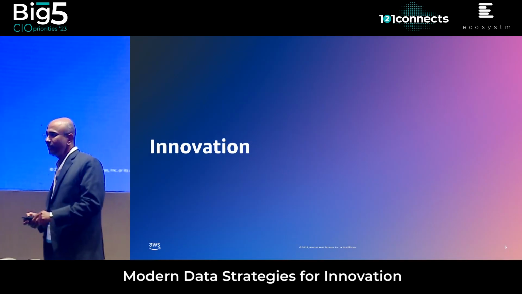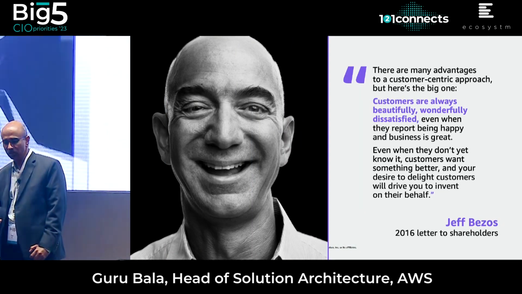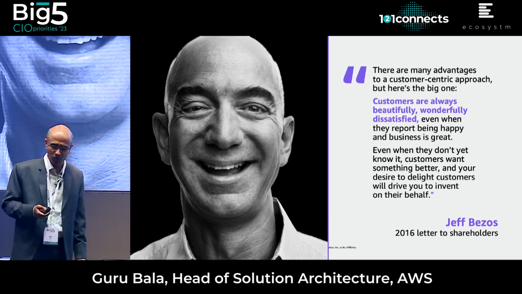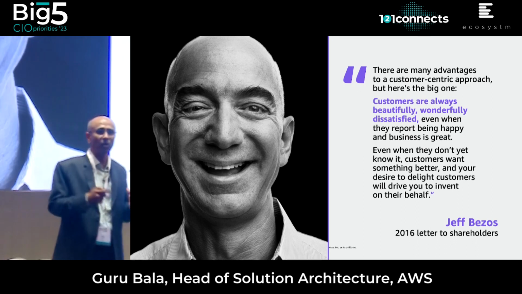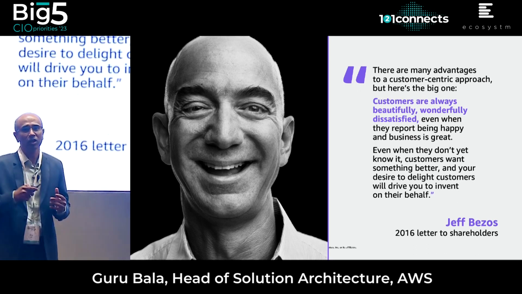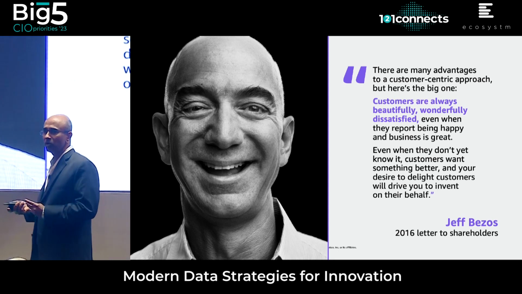Right. So I'll spend a minute on what we mean by innovation, and what Jeff Bezos says about innovation. He says that customers are always beautifully, wonderfully dissatisfied, and that gives us an opportunity to think on their behalf and to be able to invent on their behalf. We have a program called Culture of Innovation.